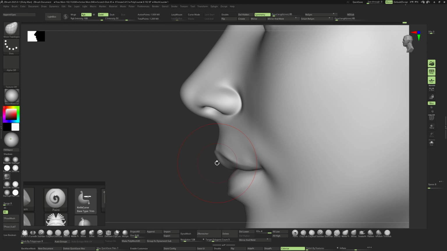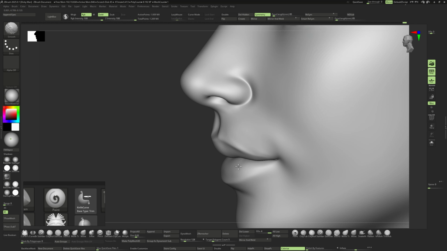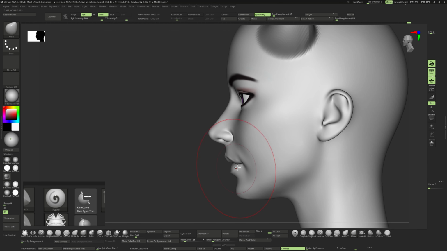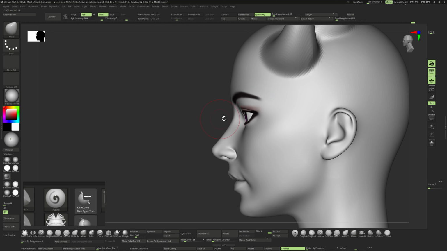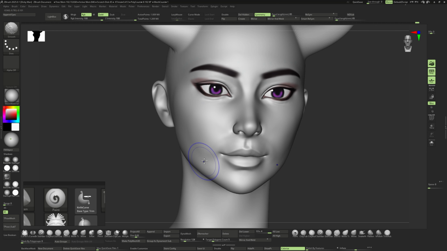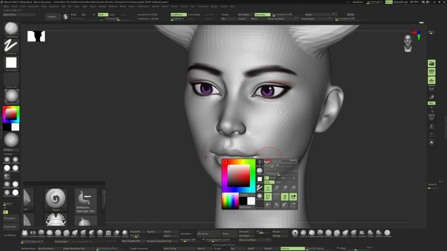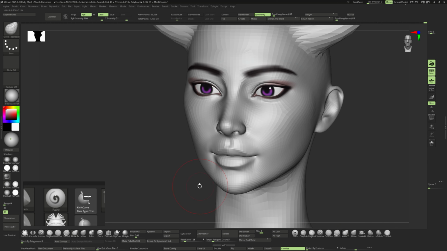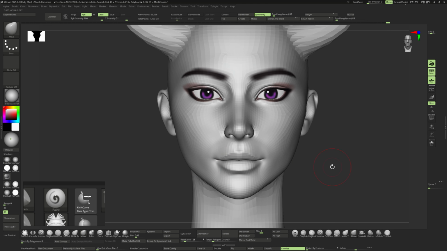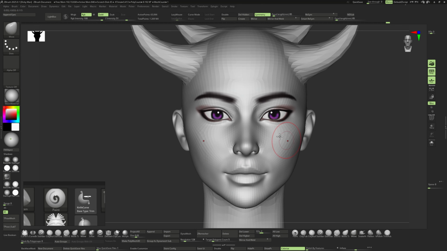So when you are sculpting, remember to check different angles.